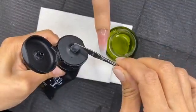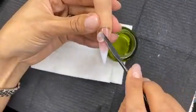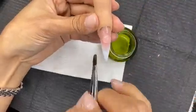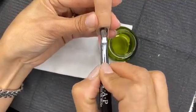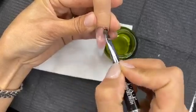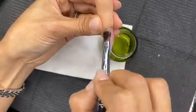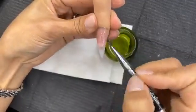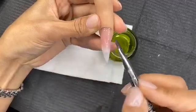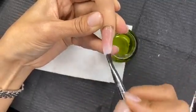And because I'm covering more of the nail, I want to make sure I have enough. So I'm going to start here in this area. This is the apex section right here in the center. We want to make sure that we build enough thickness so that the nail will be nice and strong in case you bump it, or if your client is heavy-handed, this will definitely protect the nails a lot more.